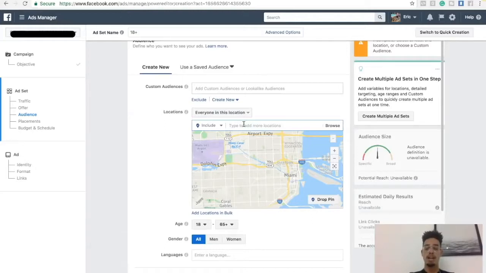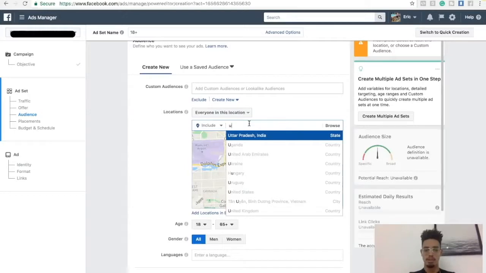Now, for the most part, in internet marketing, what I do is I sell digital products online. So I'm going to do the targeting specifically for the countries that are most beneficial to myself. But you might be in a whole different country, figuring out where you want to get people to see your advertisement. So you might be in India, so you might advertise to people in India. You might be in Czechoslovakia, you might advertise to people out there. But what I'm going to do is, let's see, USA.